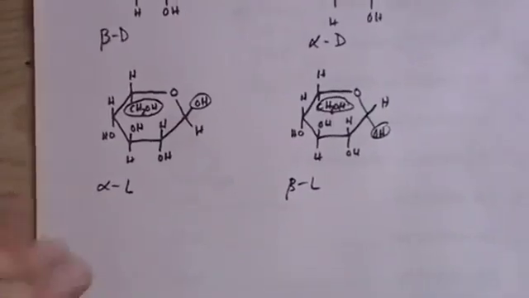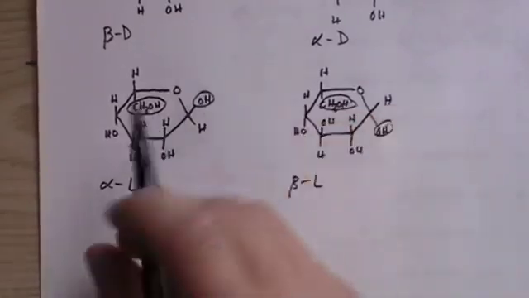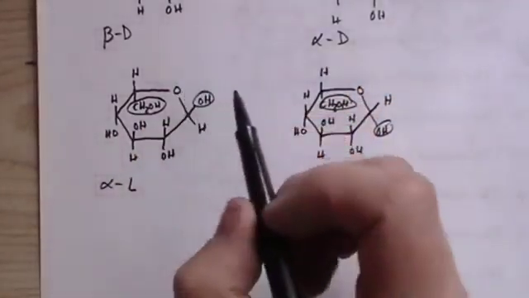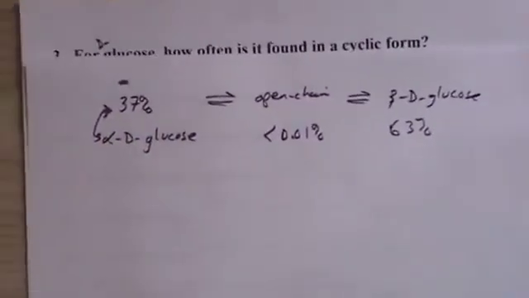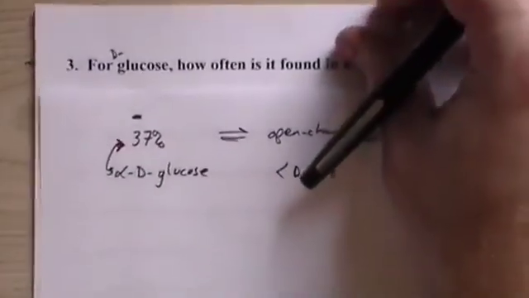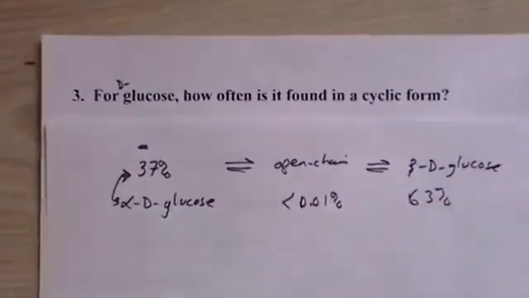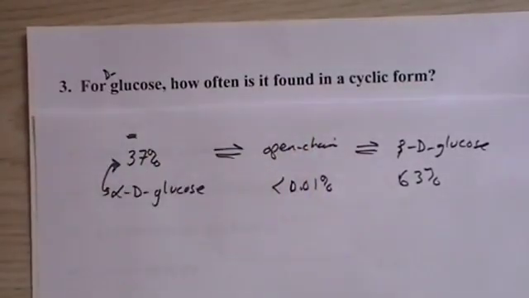So you should be able to look at a ring, and there's only a couple of the compounds I want you to know. The rest of them, you'd have to determine the name. I'm not going to be concerned with that on the exam for this type. I just want you to be able to tell whether it's D or L, alpha or beta. And then the last problem. Okay. For D-glucose, you can see I put the D in there.